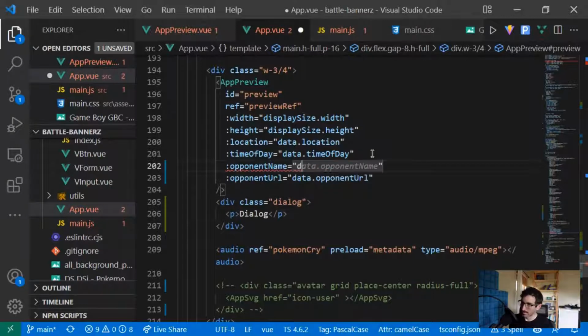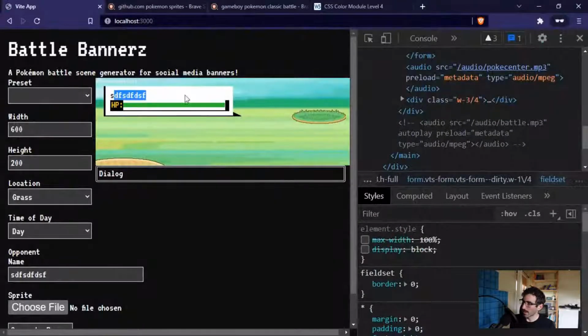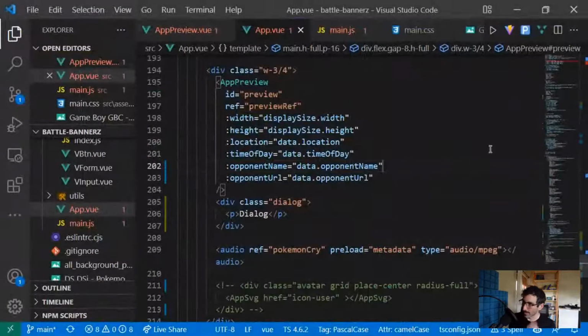Equals data opponent name. There we go. Ha ha ha! I'm so smart. Okay, that's my opponent. Oh man, this is looking so cool. Now we have an interesting little design decision that we need to make. This is all lowercase, but I want that to actually be uppercase.